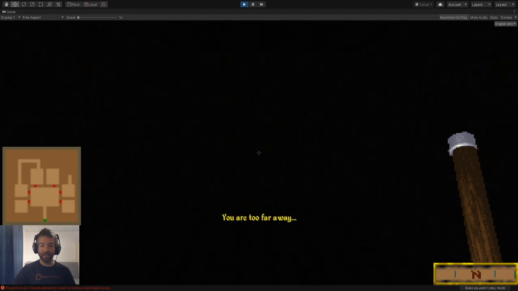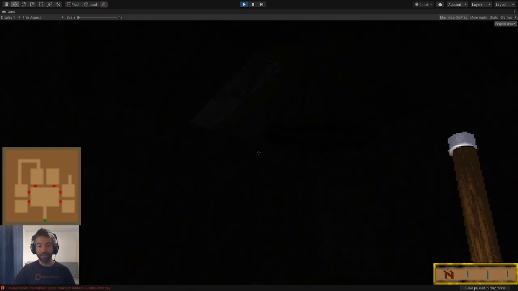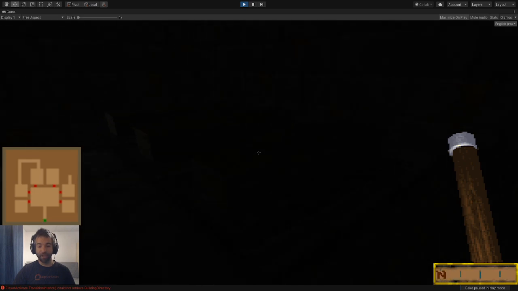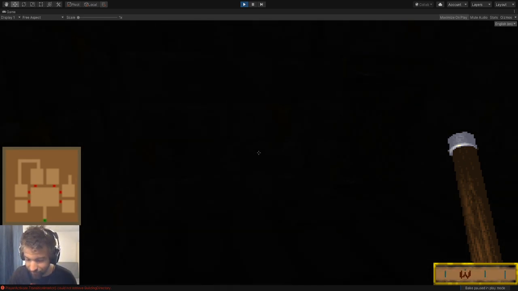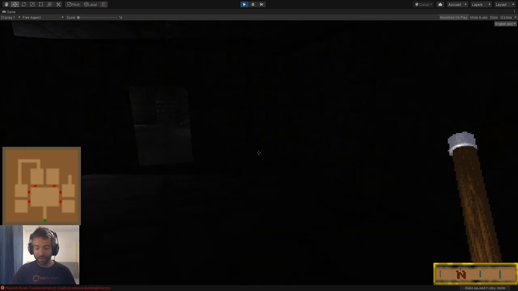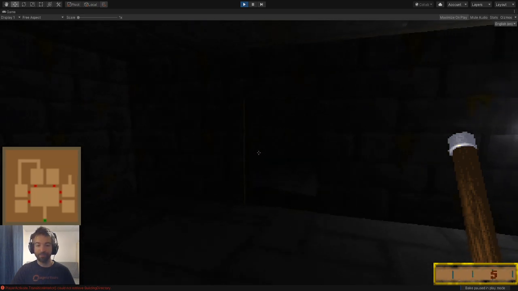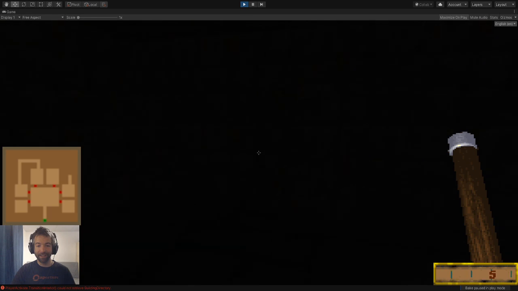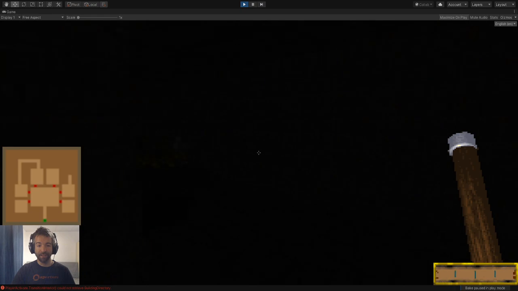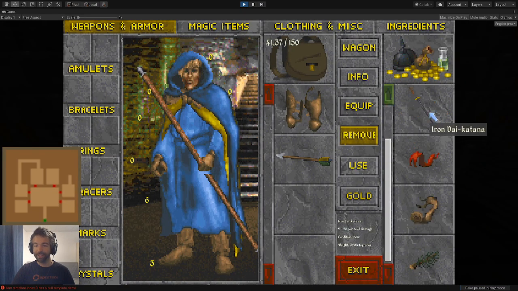So let's go on the other side. There we go. It's a bit dark. Don't know if you see it well, but we have those four coffins right there. Well, that one could be a secret door to a treasure trove. The secret door that we put in an hour ago leads to some loot right here. So that's cool.